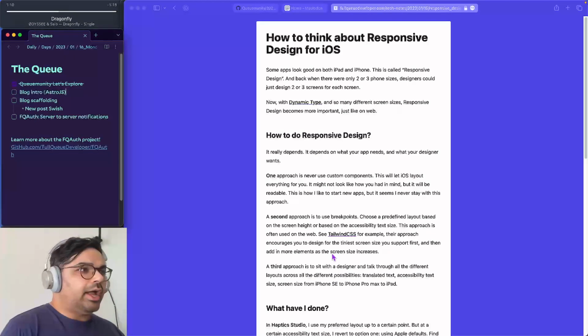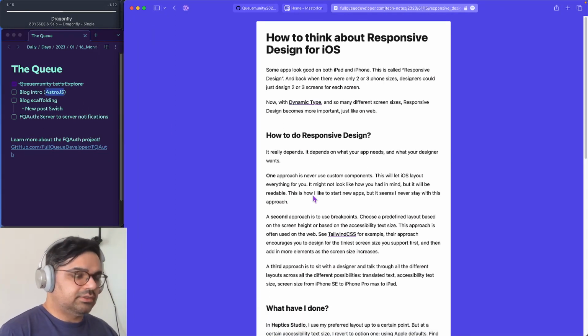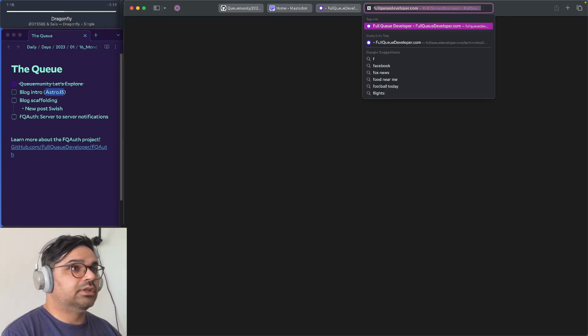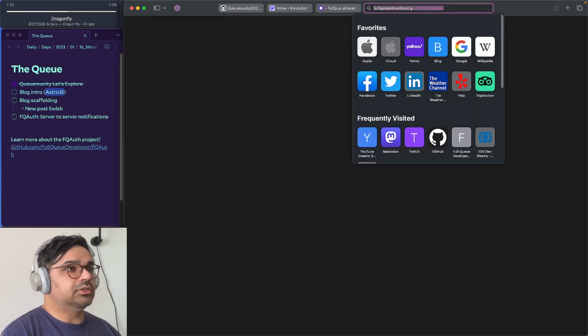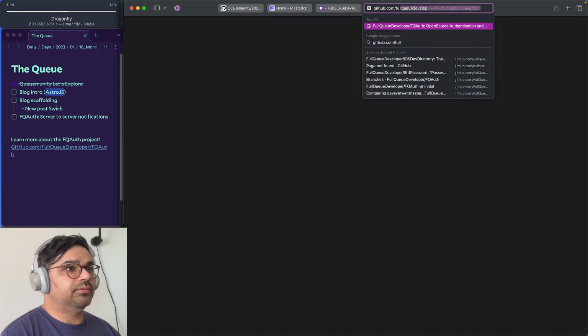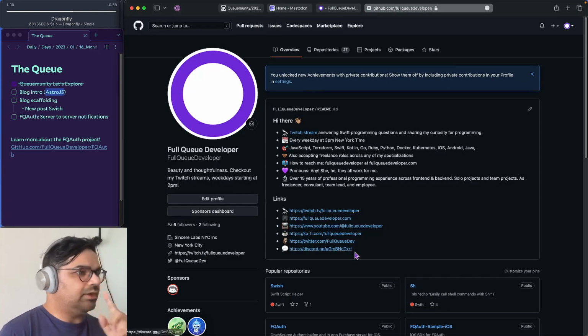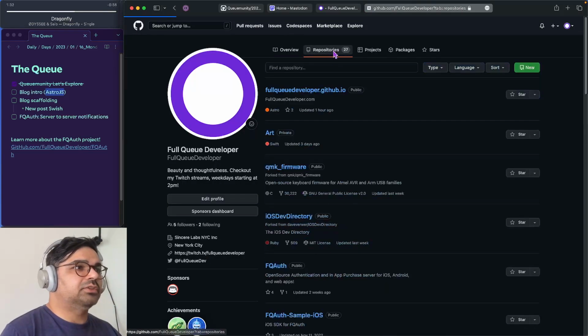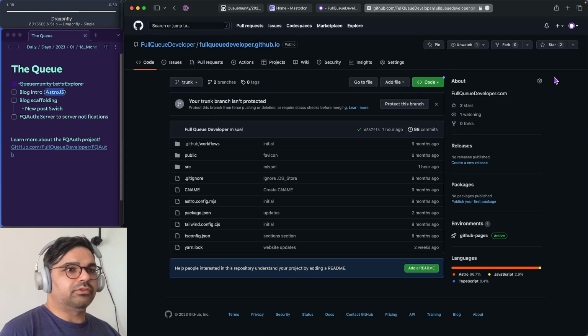And I wanted to show how I put together the blog. It's using Astro.js, and of course it's open source, because that's how you get free hosting on GitHub. So if we go to github.com, FullQ Developer, let's have to look through it. It's not going to autocomplete repositories. Wow, I'm up to 27 already. Right here at the top. Thank you for whoever starred.